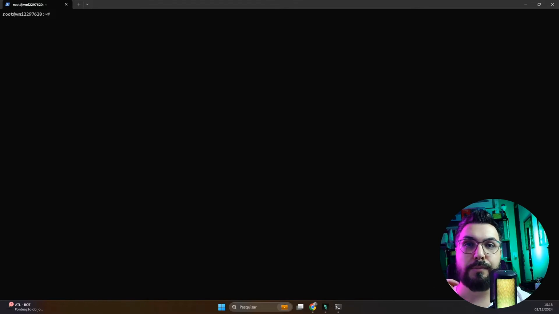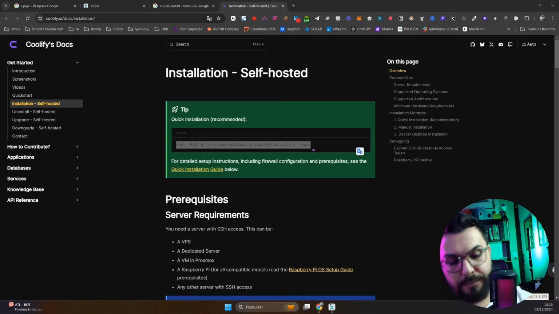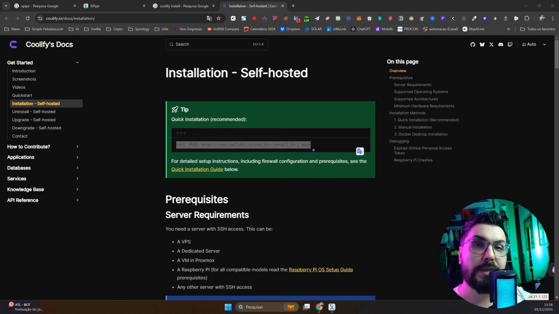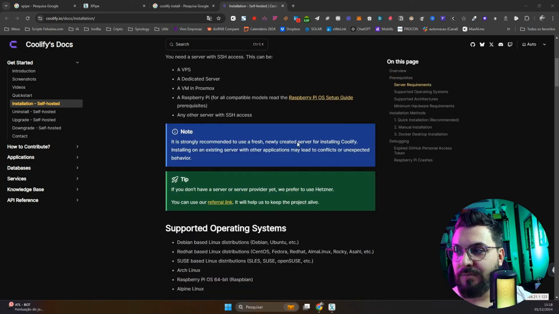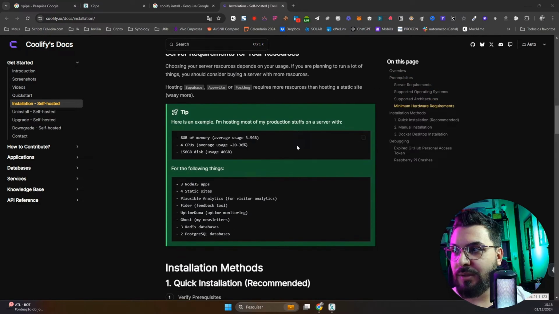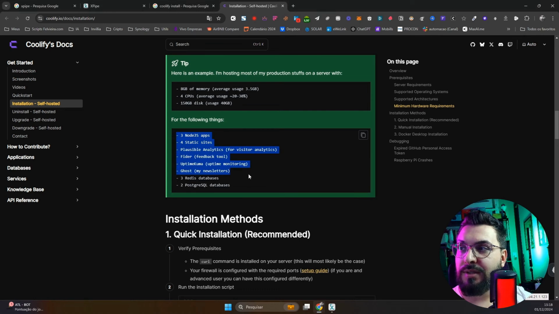We go there to our VPS. Clicked. Pressed enter. It will perform the entire installation of everything needed, right? Docker and everything else. Everything it needs here, you see. It will install here. Here it mentions minimum requirements, but here it says what it will install. Here it roughly states what it can handle, you see. A VPS with these specs can handle 3 node applications and 4 static ones. A few more things, all right.